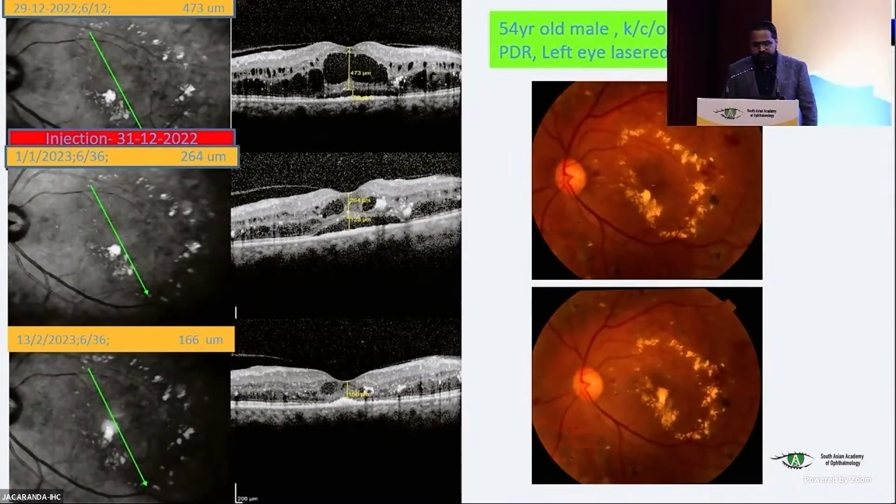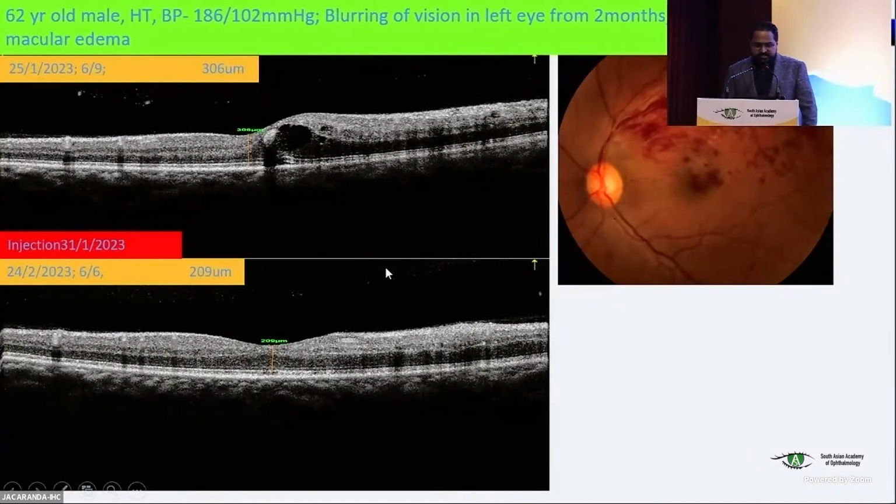This is a patient of right type proliferative diabetic retinopathy. You can see that after subsequent injections, there is a reduction in the hard exudates also. Intraretinal hard exudates have also started reducing, and there is a very significant improvement in the patient's central subfoveal thickness and the intraretinal edema. And this is a patient of acute BRVO, and you can see that on presentation, there is subfoveal and intraretinal fluid, and after injection, there is a drastic improvement in the patient's OCT findings, and also the vision.